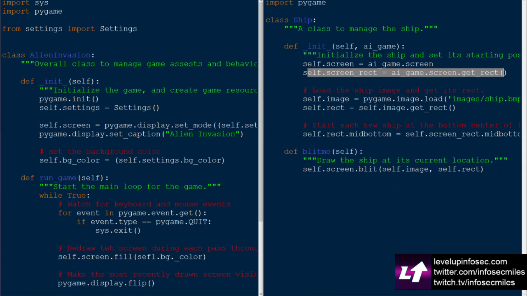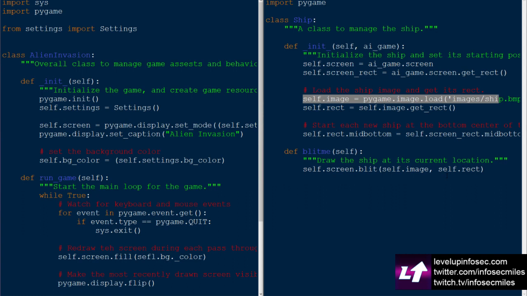Okay, so we import the image. We call pygame.image.load, which is... Where did I put that? Self.image. Oh, here. So that line.